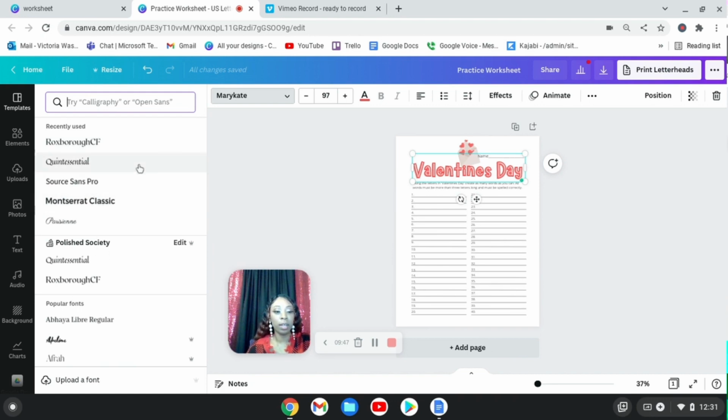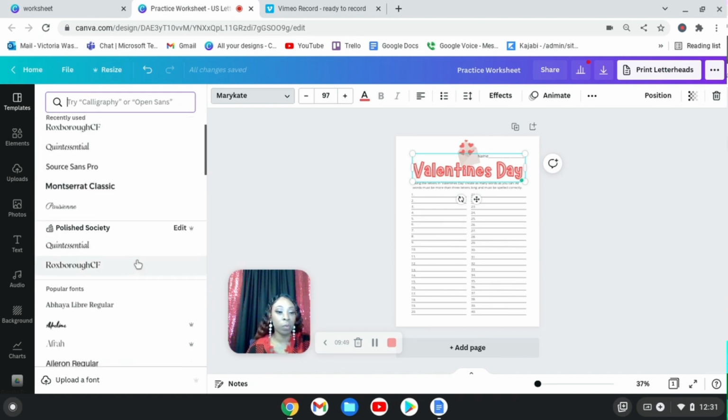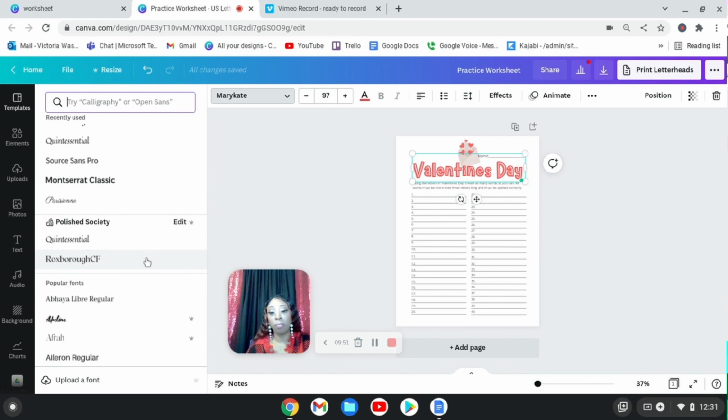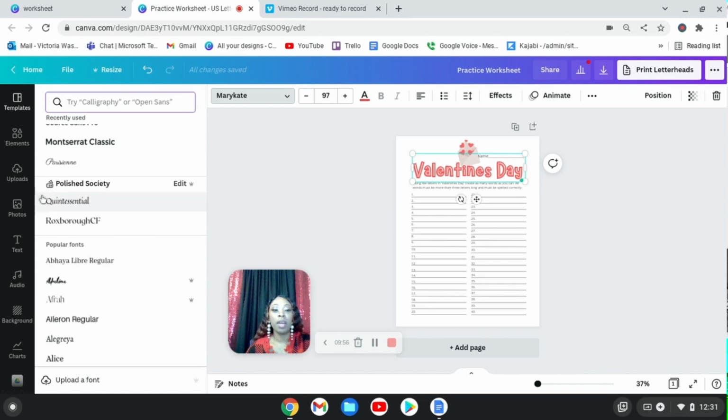Like I said, even if you clicked on it, it's going to show up there as well. We're going to go over brand kits in another video, but this is the brand kit. So here, as you can see, our Business Polish Society, these are the 2 fonts that I like to use. This one here, the first one, is almost like a cursive italicized font. This is what I like to use for headings. So I'm going to use that. And then the second one here is for my subtitles.